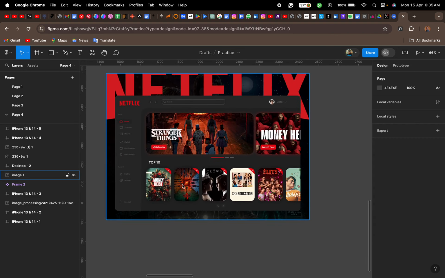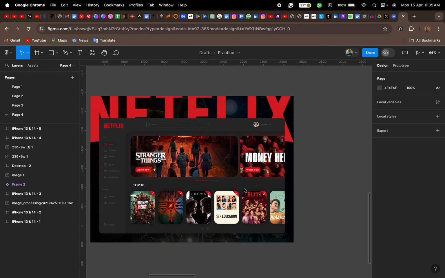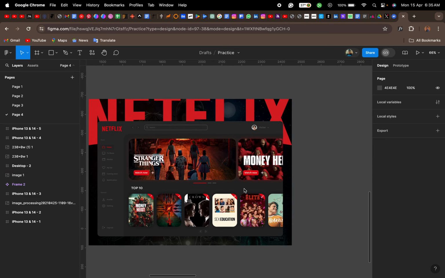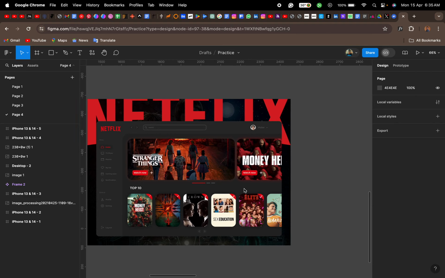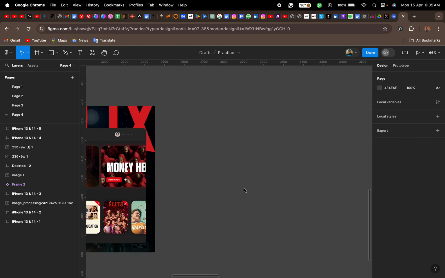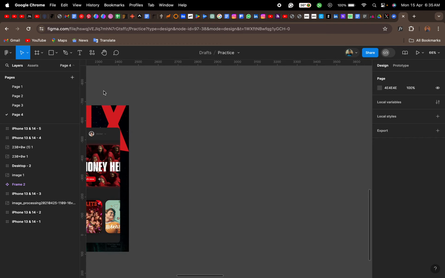It just moves easily without you having to stress yourself so much. So that's what auto layout basically does. So I'll just head right in and explain.